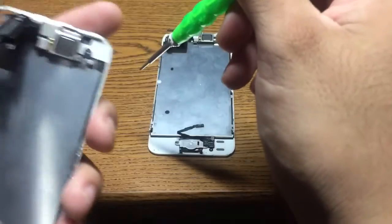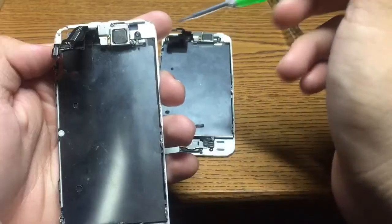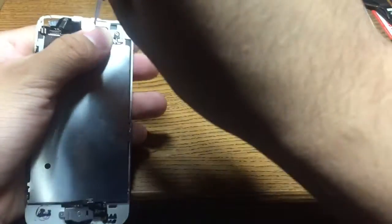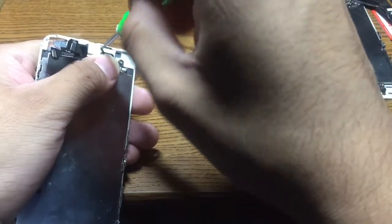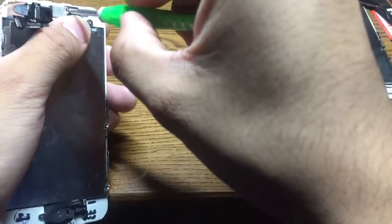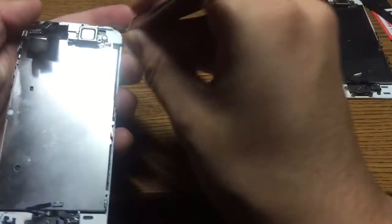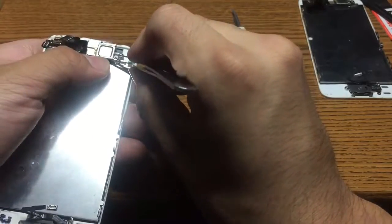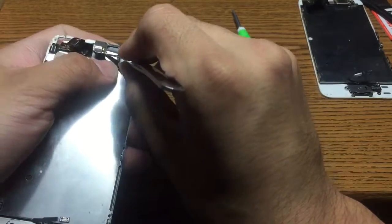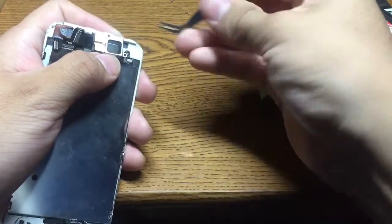So, as you can see here, you have screws that you want to remove first. Go ahead and remove those, and remember to keep yourself organized because the screws are all different sizes. Next, you pry it up. It's going to have this metal bracket here. Just be careful with it and take it off. Oops.